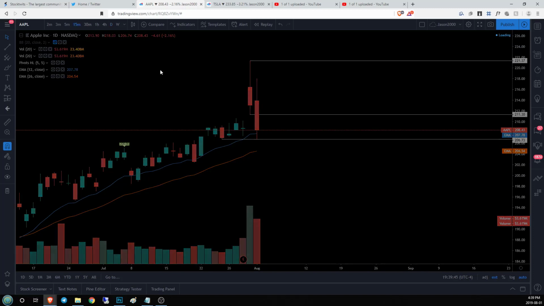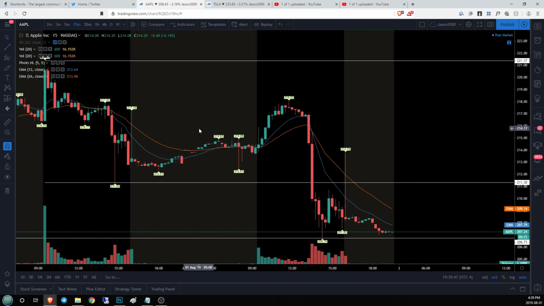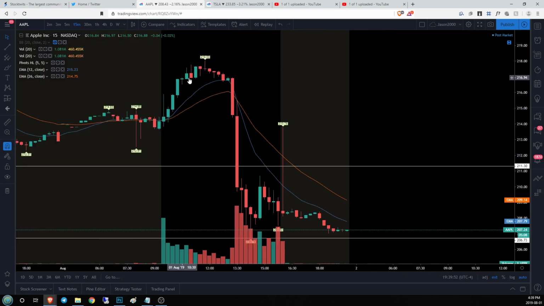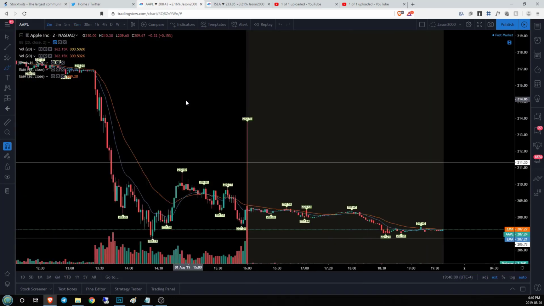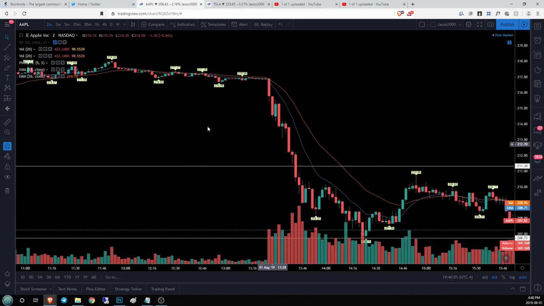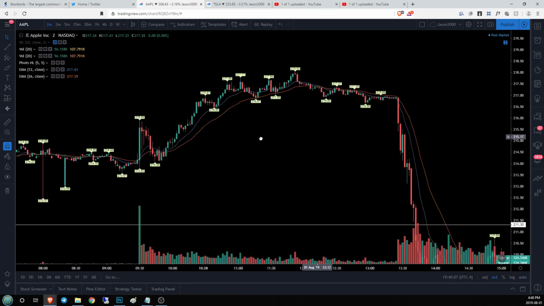So let's go to the 15-minute time frame for a little bit of information here. Here we saw that nice strong open. We saw 218.03 as our high, and then eventually we just saw a crazy dump. So one question is, how could we have reacted to, and what was our signal for the big change here? So I'm going to go to the 2-minute time frame for that. And really, it comes down to just recognizing trend changes and escalations.